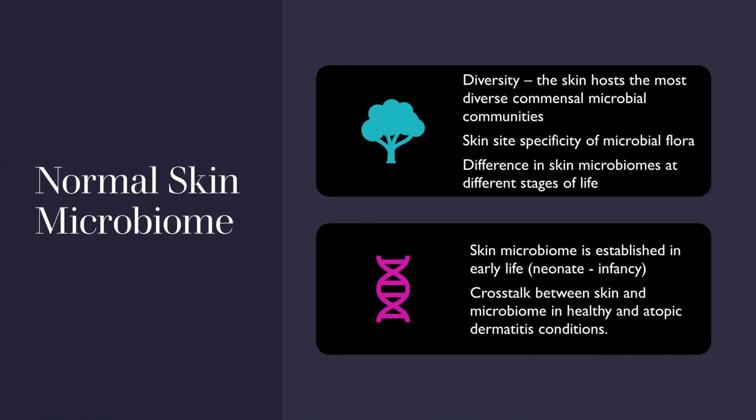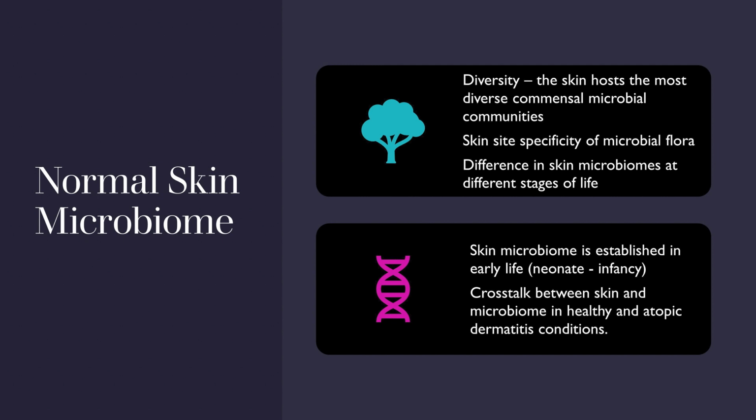Okay, so what is the normal skin microbiome? On any mucosal surface, there are millions of bacteria and fungi. We all know that. These are skin colonizers. They colonize the mucosa, and these are very important so that we don't get pathogenic organisms in the area. But the skin in particular hosts the most diverse commensal microbial communities compared with any other surface, be it the nose, the throat, or the gut. The skin is the one that hosts the greatest number of them. So this is a key point to understand.